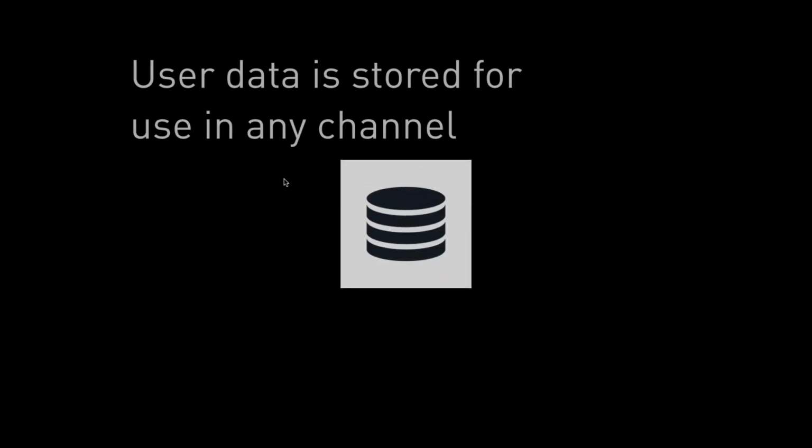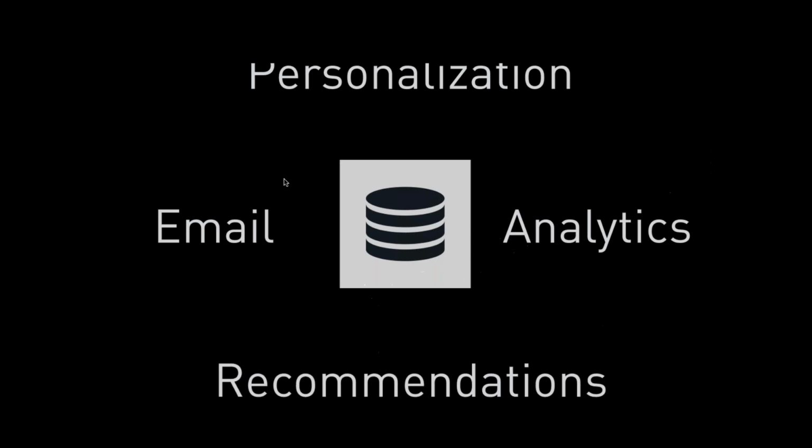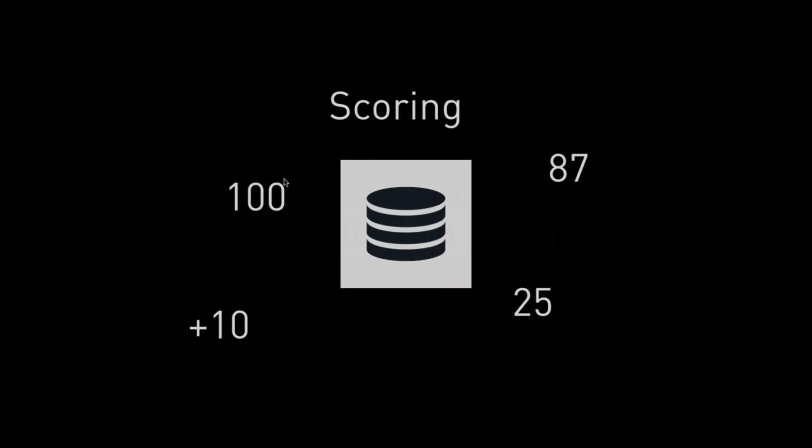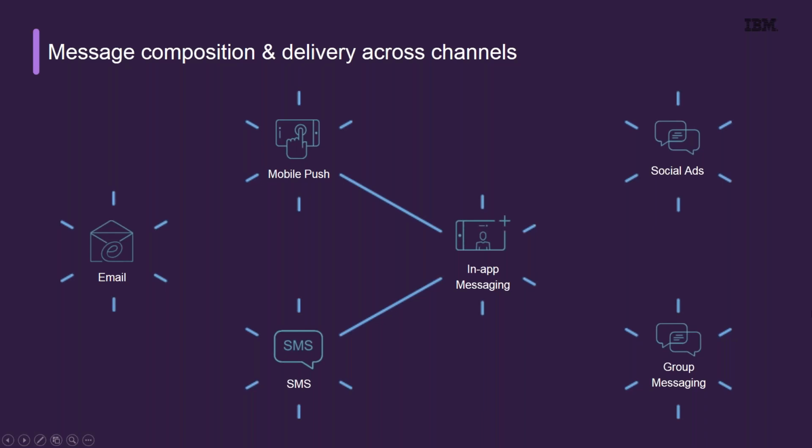Once we've done that, all of that user data across all of the channels can certainly be used, and we're going to use it to personalize their experience. This consistency of data allows us to gain deeper insights and plan richer strategies for targeting our communication. We also have the ability to score a user's behavior and user interactions such that we can really target what's happening. So with that, I'm going to hand it back to Michael, who's going to walk us through some of the features in Watson Marketing live, and then I'll come back and show you how to use Watson Marketing and that rich data to personalize the web experience.